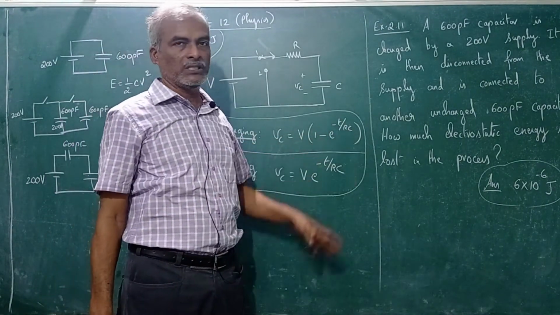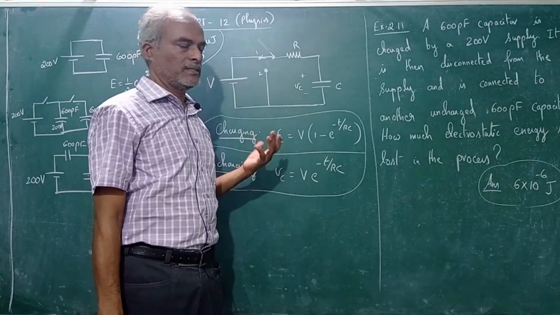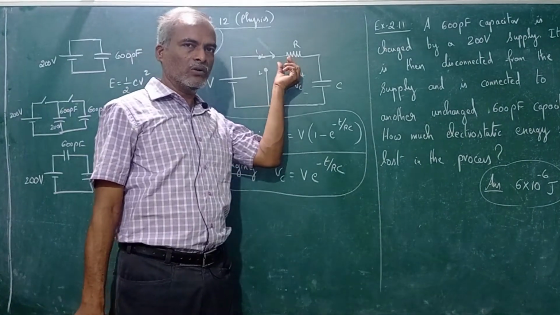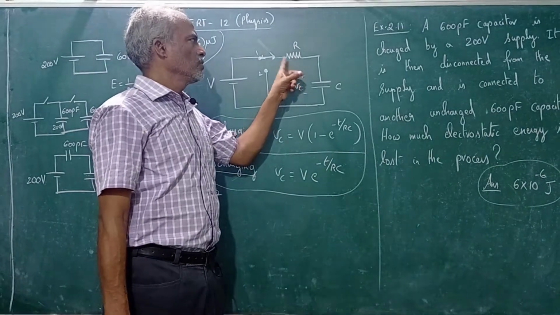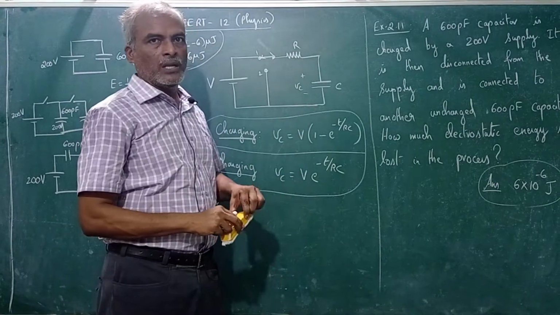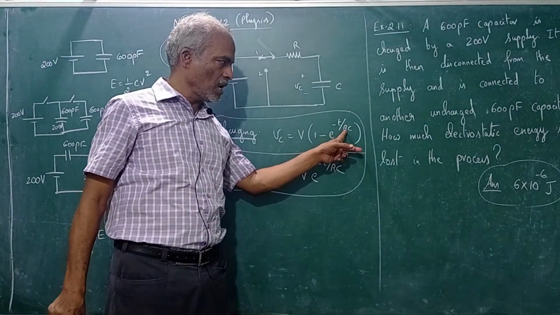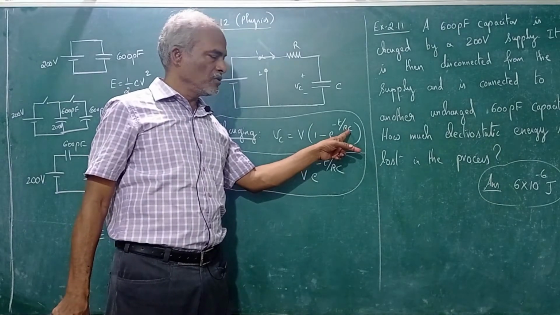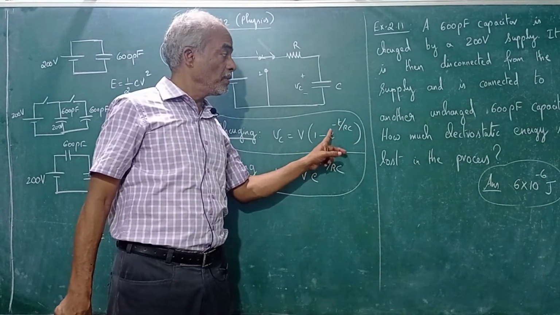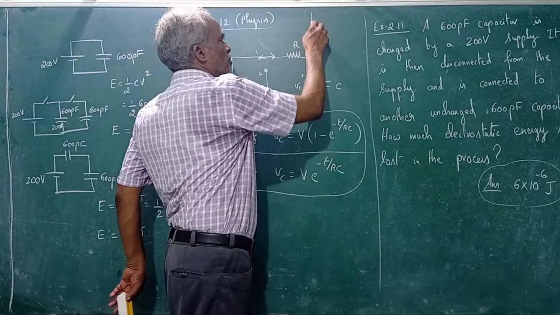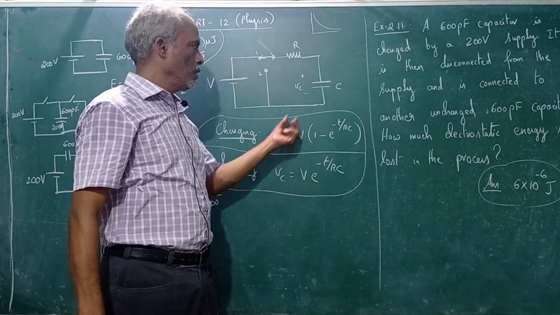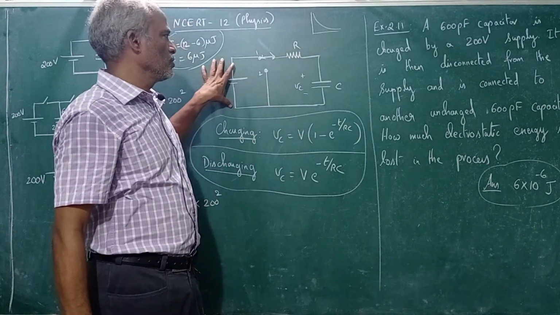Now if you carefully see, all the problems in the plus 2 NCERT book, they have not included resistance. So that means if this R value is 0, you are just short circuiting. If that value is 0, this denominator term RC, 0 into C is 0. Anything t divided by 0 is infinity. e power minus infinity is 0 because it's an exponential decay curve. At infinity it will be 0. That means voltage across the capacitor is equal to V, the source voltage.